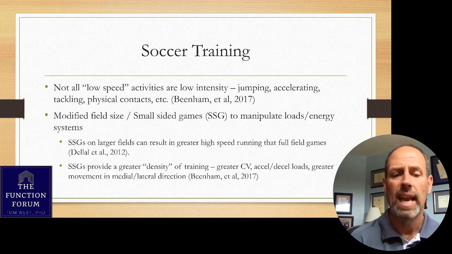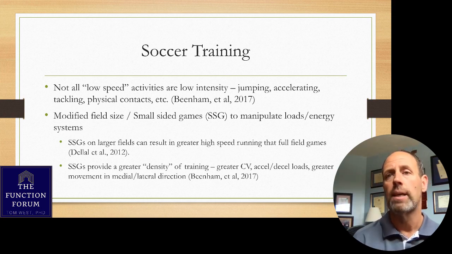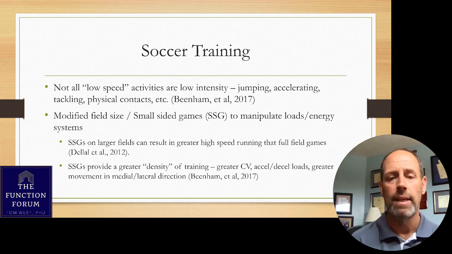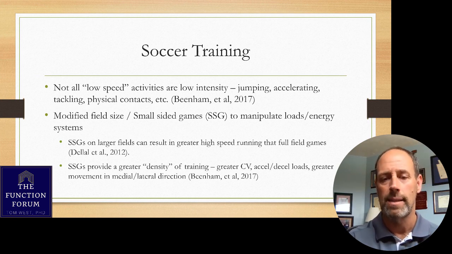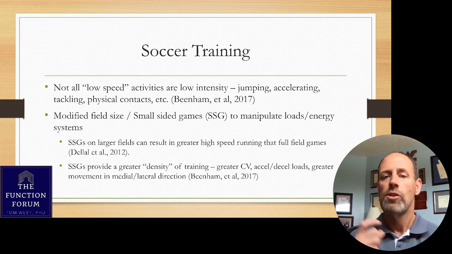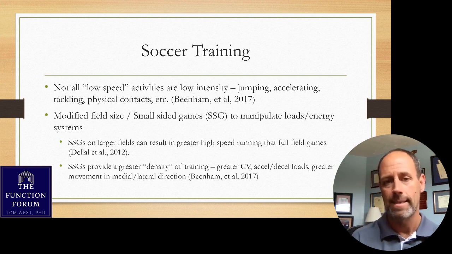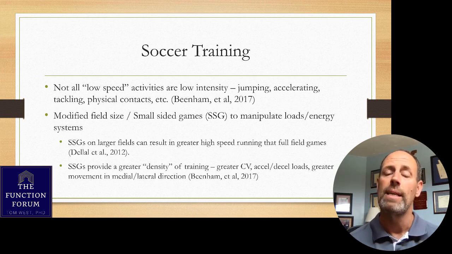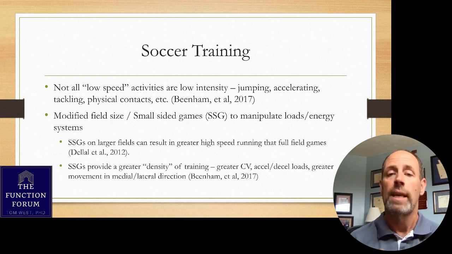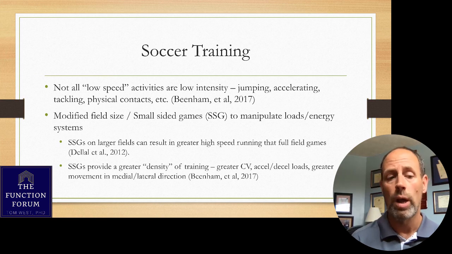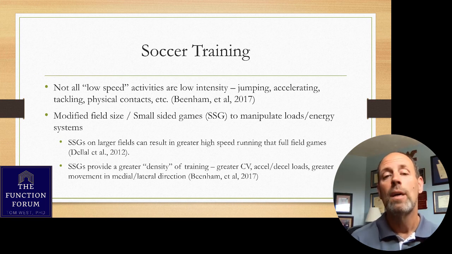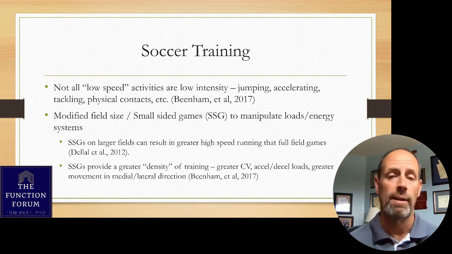And what they found was that, again, obviously soccer involves a lot of running and sprinting and so on, but not all of the activities that we kind of consider low intensity, based upon these video analyses, are necessarily low intensity. So just because an athlete isn't moving fast or covering a large amount of distance doesn't mean that they're working at a low intensity level. They spend a lot of time jumping, accelerating, and decelerating very quickly, tackling, physical contact with another player where they're pushing on one another, that maybe they don't get up to a high speed, but still is very intense and is going to be very taxing on the athlete.